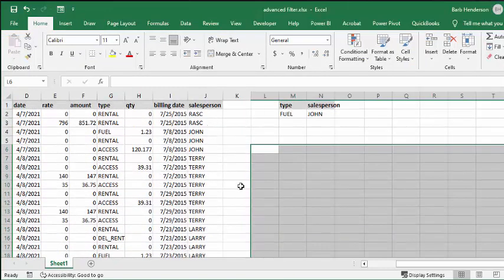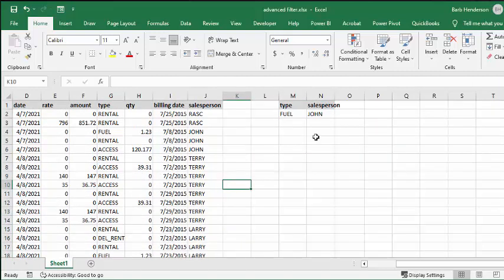Okay, so the other thing I would like to do is define a day. And so we're going to go to Billing Date, and we're going to press Control C, and put that in the column next to Salesperson. We'll press Control V, and let's pick a day, let's say 7/8/2015, and we're going to put it down here and press Control V.